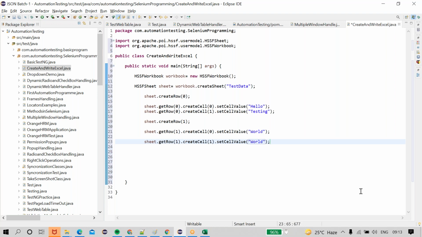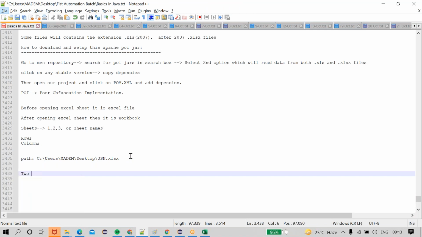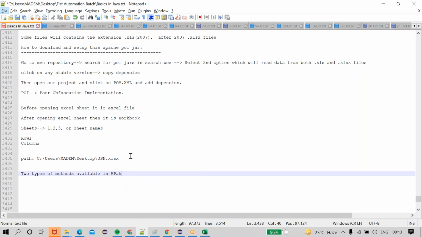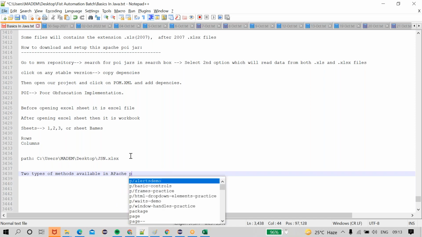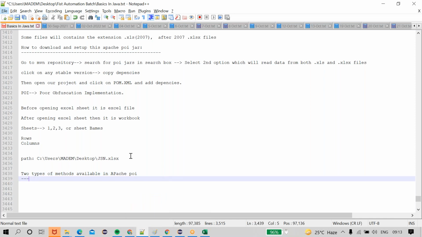See, very important. I will tell you one more thing. In the reading and writing of data, there are two types of things available. Very important. Two types of classes available in POI, Apache POI. I can say two classes instead of methods.